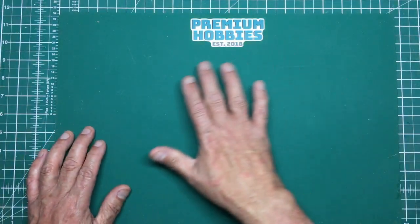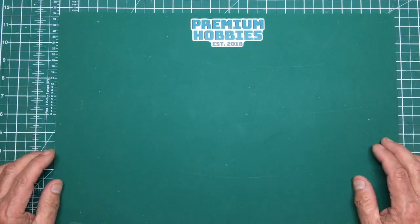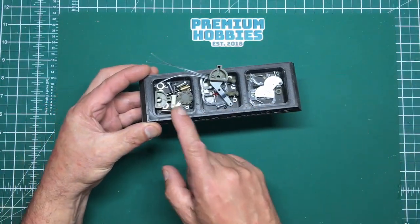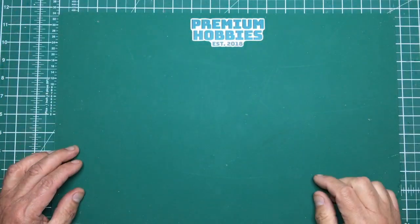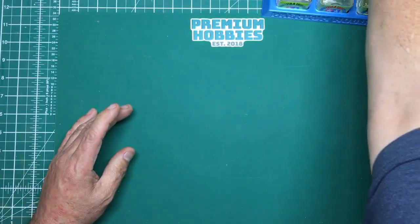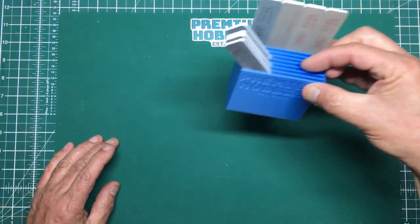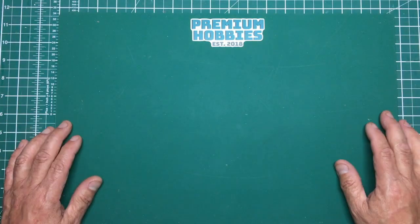And as a sideline, Ed has a little sideline business called Premium Designs, where he makes all these 3D printed items. You can see here, I've got this 3-part glue holder for the Tamiya glues, and I'm using this for ABC for my RC screws. So really handy for that. And then you can see here the Premium Hobby glue holder with the glues in them, and then we've got the ones with the two Mr. Hobby glues as well. And then we've got all our sanding stick holders and stuff like that. You can see all those here. If you go back, I've done quite a few reviews on Ed's products, and you'll see them all there.